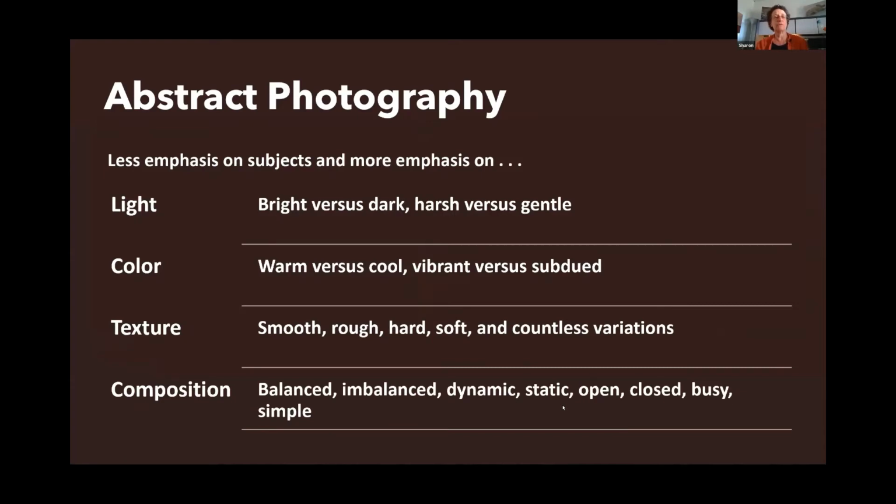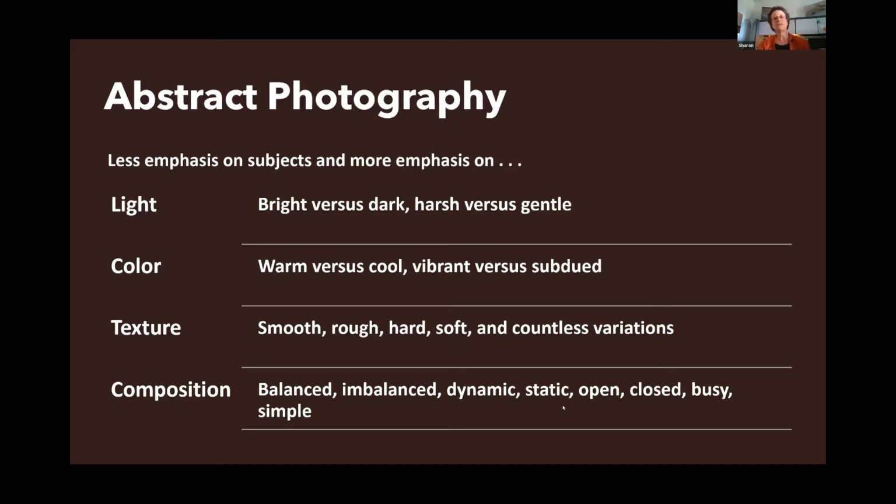So a good thing, what we mentioned is that abstract photography, just like abstract art, is less about the subject and more emphasis on light, and deciding whether you want a bright, vibrant, like Georgia O'Keeffe, versus more of the subdued of Salvador Dali. And whether you want harsh edges, like Picasso, a lot of times, and particularly in Cubism, his edges are harsh, whereas Georgia O'Keeffe, most of the time, is off-flow. Color: warm, cool, vibrant, subdued. Texture: are we showing something smooth, rough, soft? Countless variations of what you can do when you're trying to just capture texture.